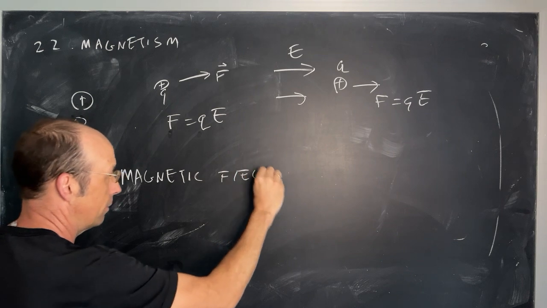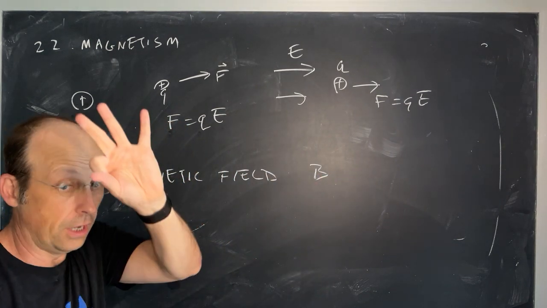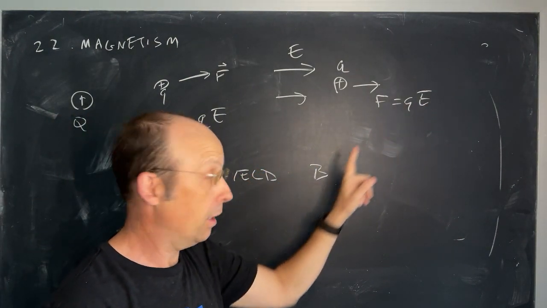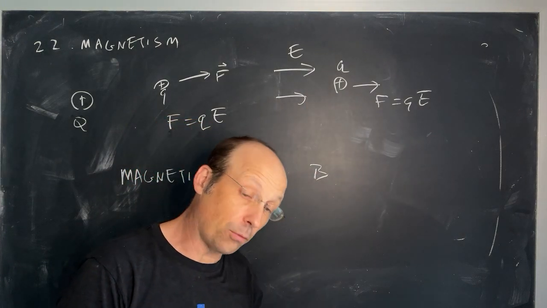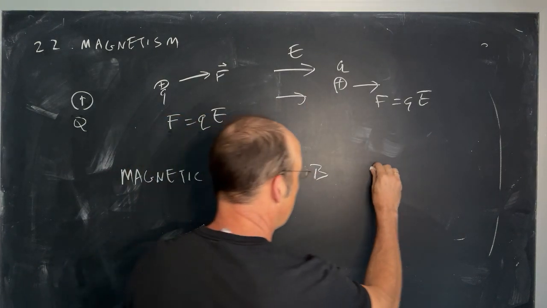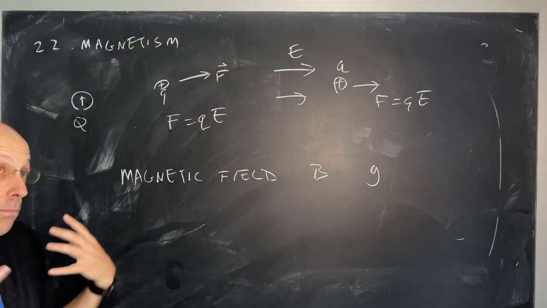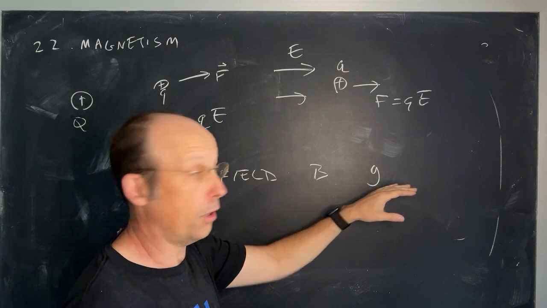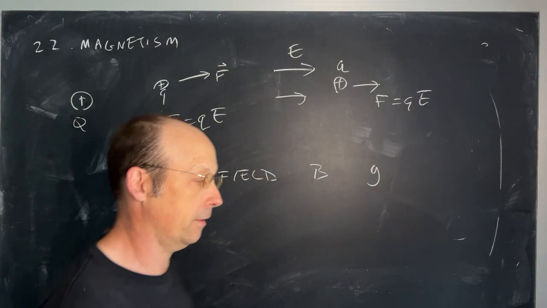I'm going to write it out. B. Where you're going to use B for the magnetic field. So that's the third field that we've seen. We've seen the electric field E. We've seen the magnetic field B. And then in your previous physics course, you saw g, the gravitational field. Okay, they're all force per unit. This is the force per unit charge, force per unit mass, and this is a force per unit charge velocity.